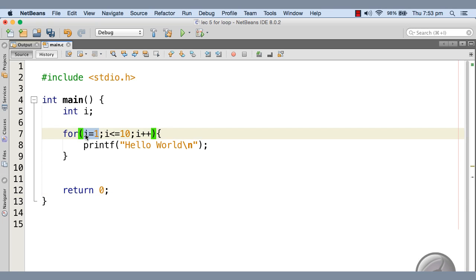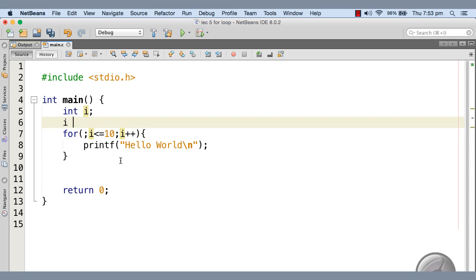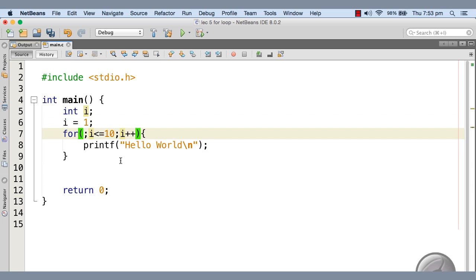Now this is the initialization section, as I have already told you, and you know that by now. Now it is not necessary that we should write any statement here. It may happen that we are totally omitting this section. We can write the initialization outside of the for loop, and we can just leave this initialization section blank. Now when the control enters into the for loop, if it sees that the section is blank, it won't do anything. It will go straight here and the condition will be tested.